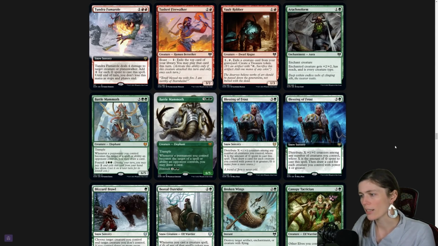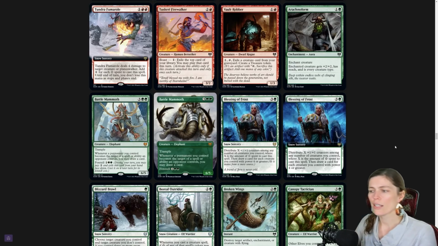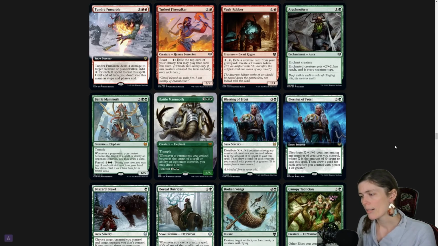The Scary Firewalker, a 3/2 human berserker for 3. Boast for 1. Exile the top card of your library. You may play that card this turn. That's not a bad boast. That's actually a pretty good boast for red, to be honest with you. But the card is just so meh other than that. It's just a 3/2 for 3. Human berserker, so okay, but the boast is good. I'm not gonna lie, that boast is good.